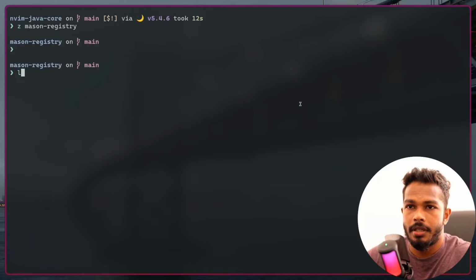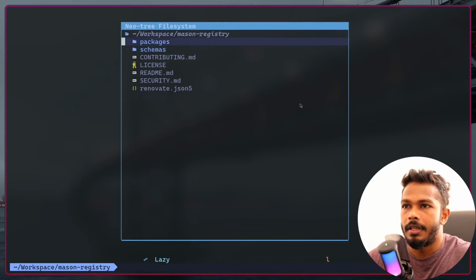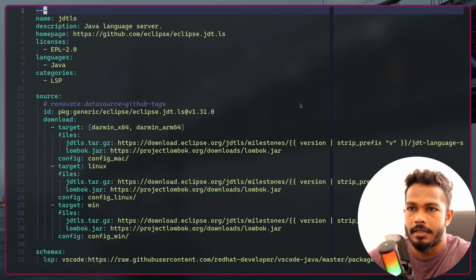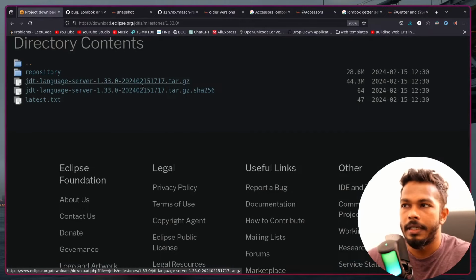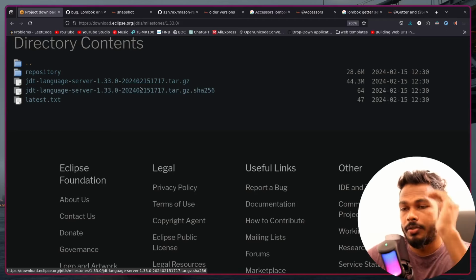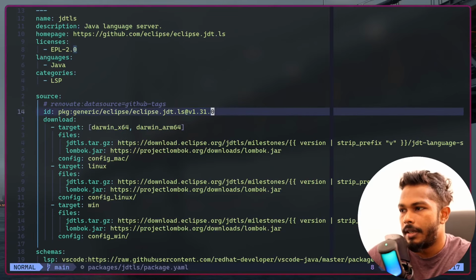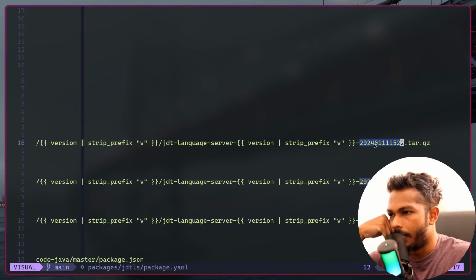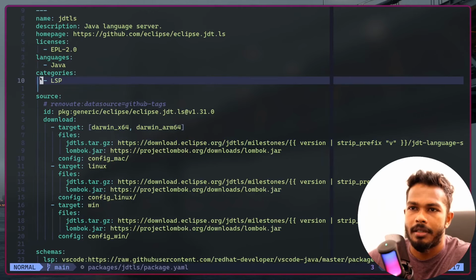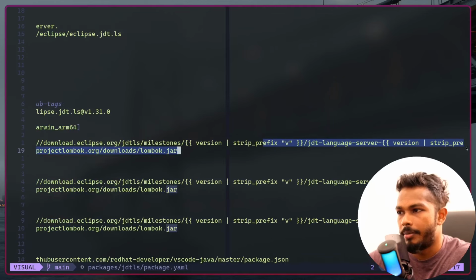Let's go back to Mason registry, and here, let's go to packages, JDTLS. Actually, I'm going to create a new package, because as I said, they have included the release date of the package in the link, so I cannot simply change the version here and get the new or older version, because in the URL we have the date as well. So that's an annoying conflict. I don't think we can use some kind of a map here, otherwise the original Mason author would have done it already. At least we don't have such a feature right now, I'm assuming.